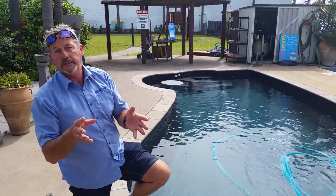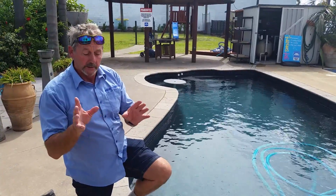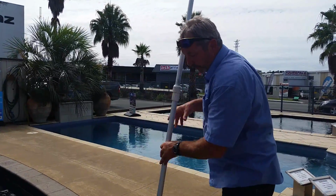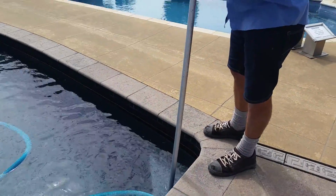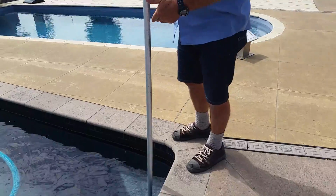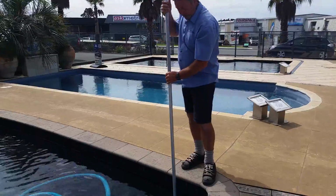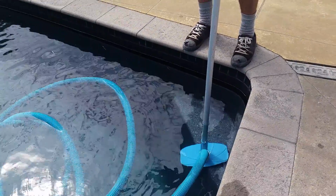You don't want to vacuum too fast because it is very fine dead algae, dust, etc. So you want to be going at quite a low pace, and I'll just show you how to do that. So I've got a vacuum head here, and it is preferable and recommended that you vacuum the top edges of the pool, i.e. your steps, etc. first. That way any dust and dead algae that you do disturb will tend to fall down into the bottom of the pool. So that's quite simply done very quickly and very easily like that. And you would work around all your edges and steps and do them first.